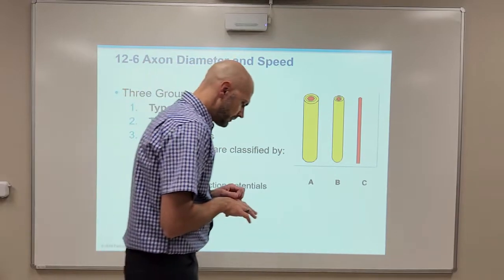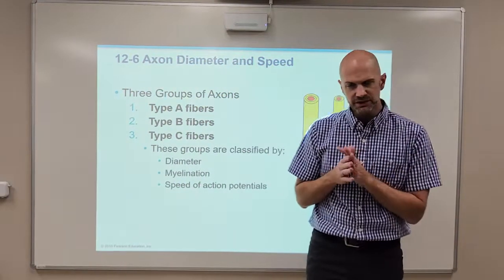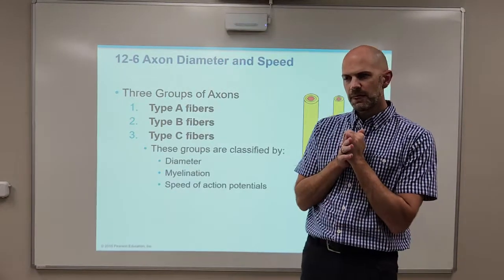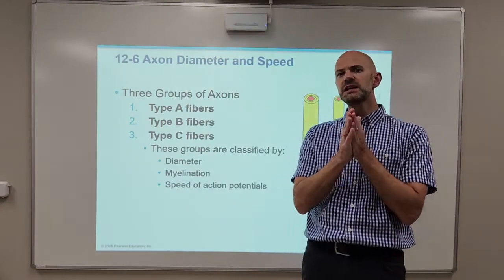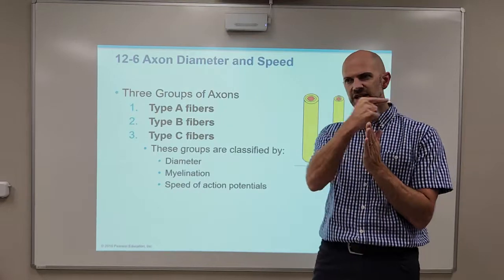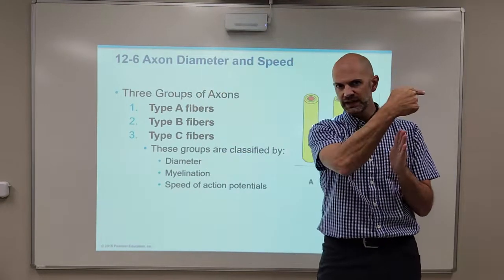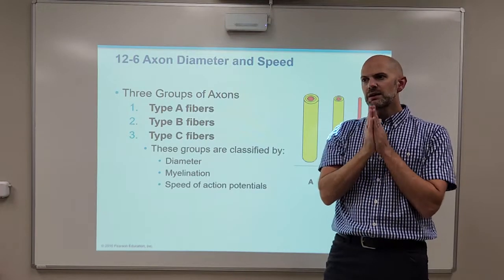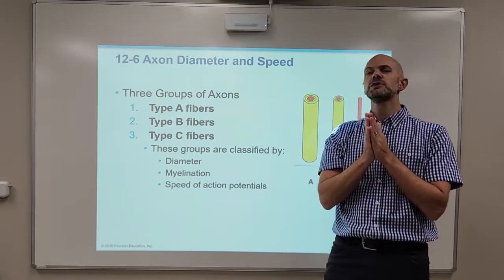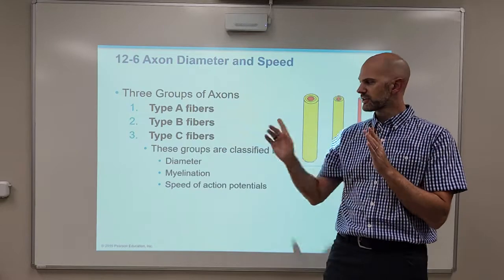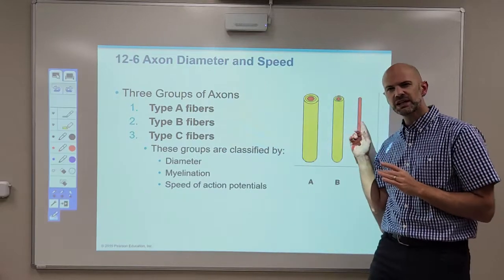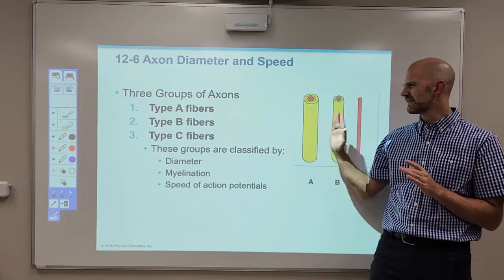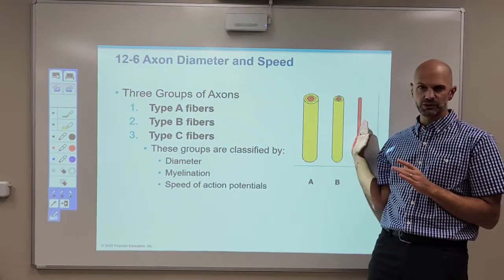Alright, we just talked about myelination, okay? Talked about saltatory conduction. And so that influences the speed of conduction, okay? How fast can a signal move down the axon? That's quite an important topic. And it turns out that not all axons move at the same speed, okay? There are actually kind of three flavors of axons. You have the really super fast, you have kind of the medium fast, and then you have the slow.